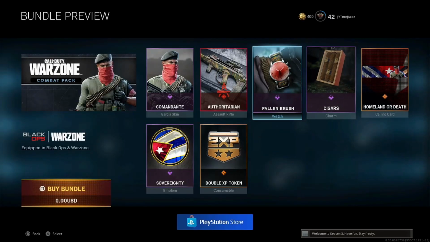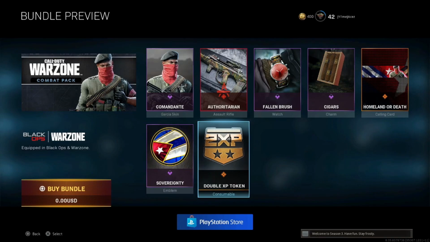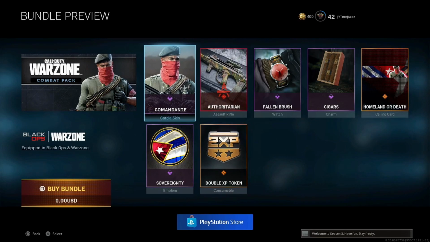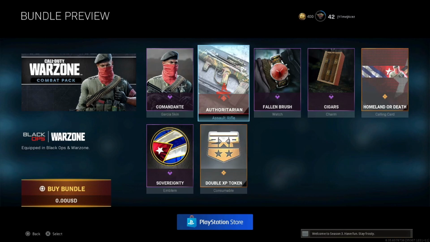There you go. Calling card. Got our emblem, and then we got a double XP token. So 1 hour of regular double XP. So that's pretty cool. We're going to hop on over to the Cold War engine, check everything out once again. Obviously, Garcia and the FFAR are going to be those Cold War themed weapons. So maybe we can see a little bit more detail over on Cold War's engine. Let's head on over there.